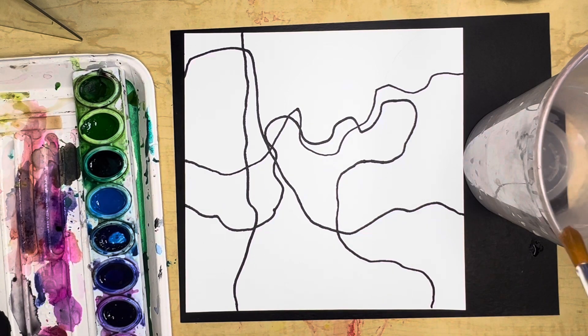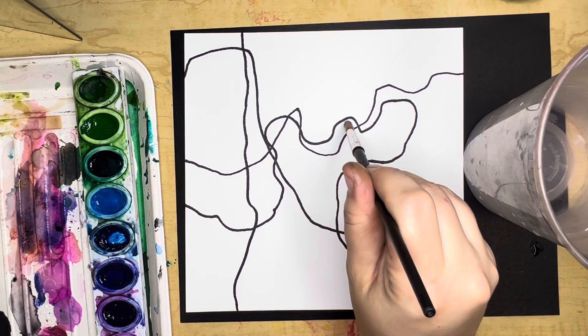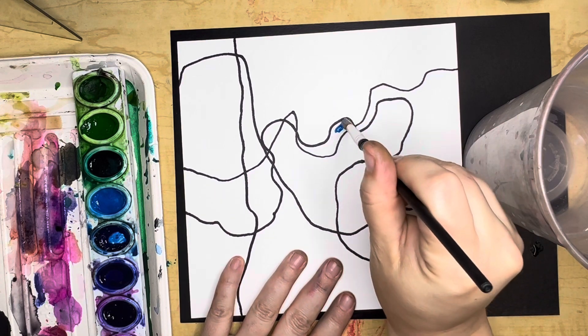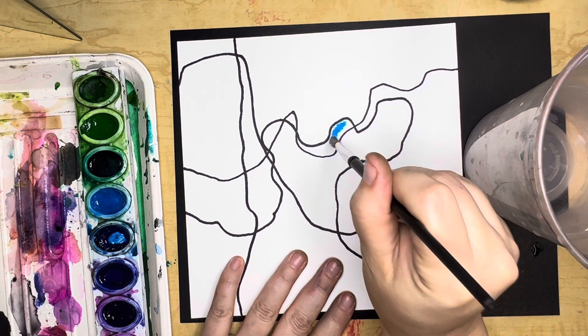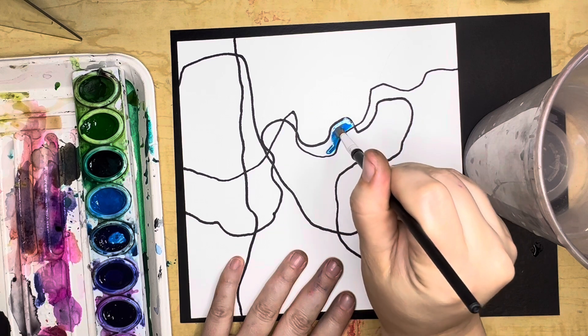Then you get your water, you wet your brush and you choose your favorite color and your favorite shape, and you use the tip of the bristles of your brush. Like a ballerina is on their tippy toes, brush slowly inside of your shape.